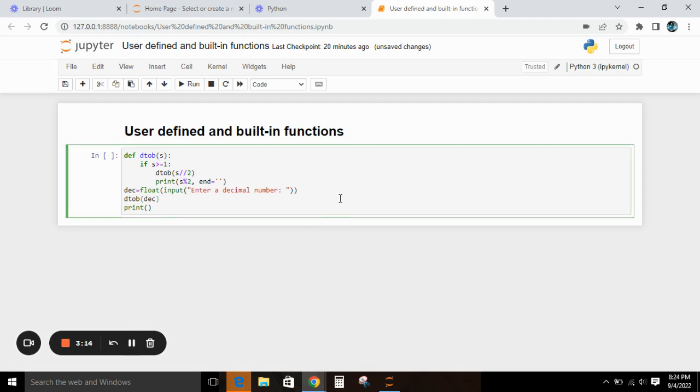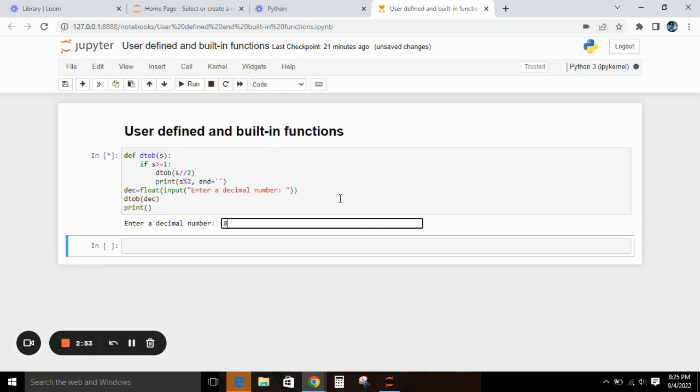Here, we will start the program with DEF to denote that it is a user-defined function. DTOB is the function name. S is the variable name and DEC is the variable that gets the input. Now let's run and test the program.